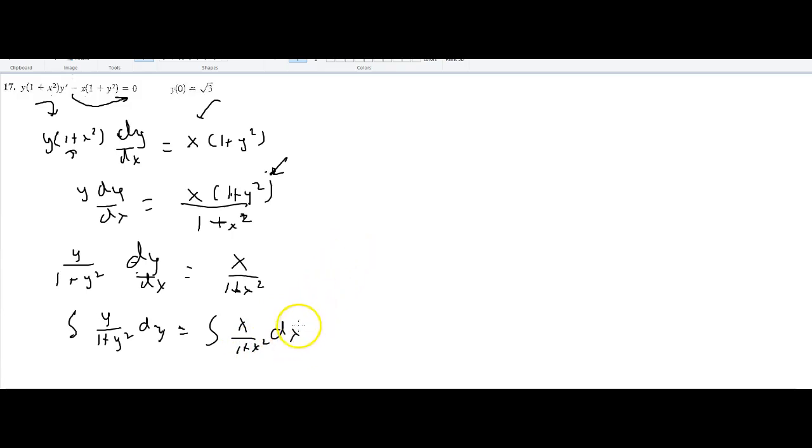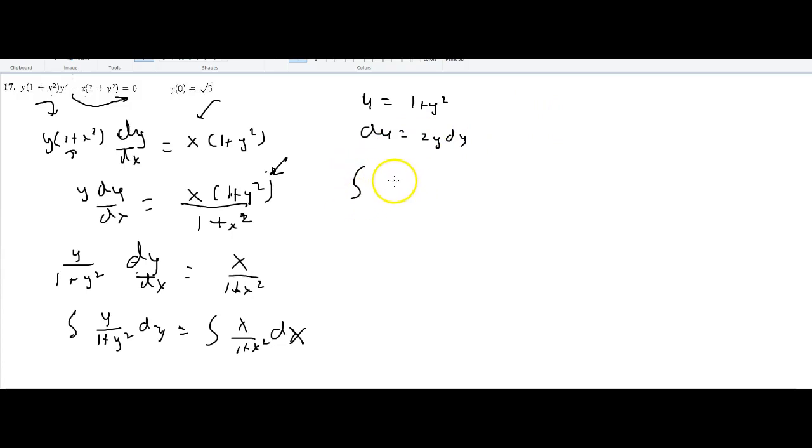Now I think we both can recognize at this point that frankly we've already seen this. Both sides are the same, right? So therefore I'm going to go ahead and just do one side. I'm going to set u equal to 1 plus y squared. Du therefore equals 2y dy. Now I could do the same thing on the other side if you want me to, but that's wasting time.